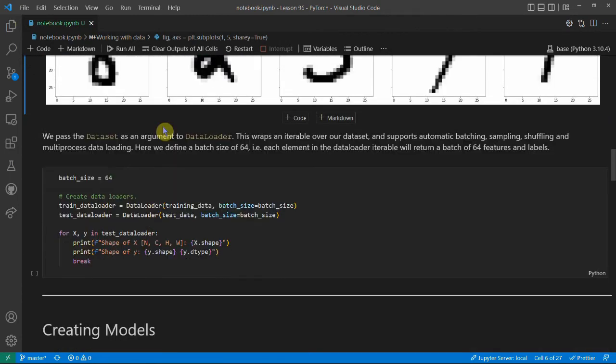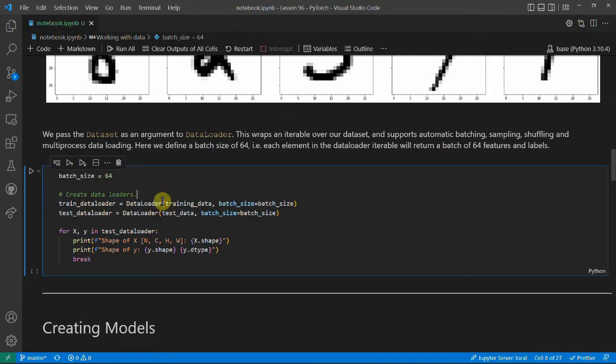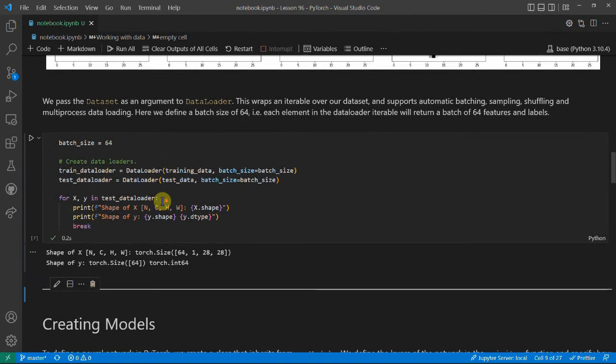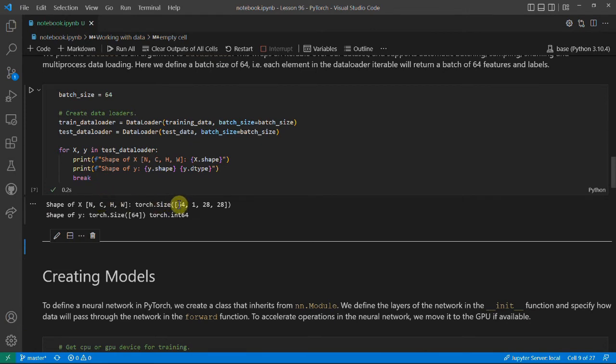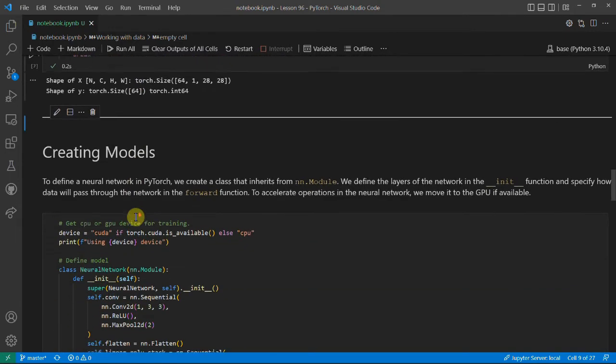So now we're going to wrap everything in a data loader. And the data loader is very useful because it can preload things by running in the background. It puts stuff in batches, it puts stuff in a tensor rather than in just a NumPy array or another kind of data format. And you can see that our data is in batches of size 64, and each image is one channel saying it's black and white, and then 28 by 28. And the size of the labels is 64, because it's just a list of 64 numbers.